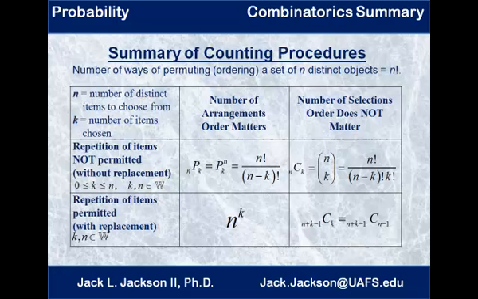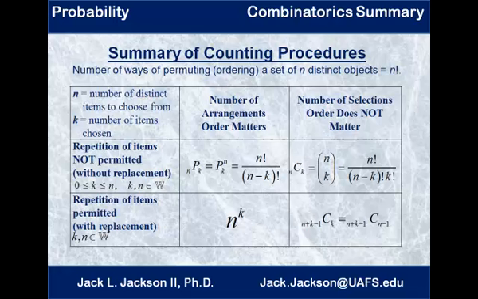And then we have this chart here. N is the number of items that we're going to choose from. K is the number of items that we're choosing. Then we have basically 2 conditions. Does the order matter or not? And do we repeat or not? And that gives us 4 different possibilities. Okay? So notice that we're doing it without replacement. The k needs to be less than or equal to n. N and k are 0 or positive numbers. K and n are whole numbers. When we repeat, we allow repeats. K and n can be any whole numbers. 0, 1, 2, 3, 4, etc.